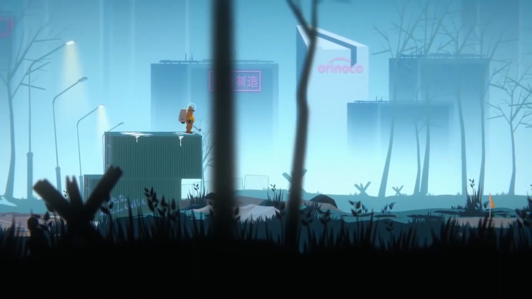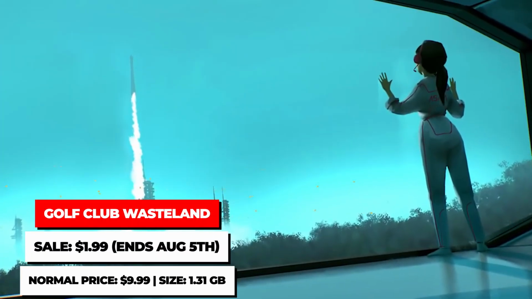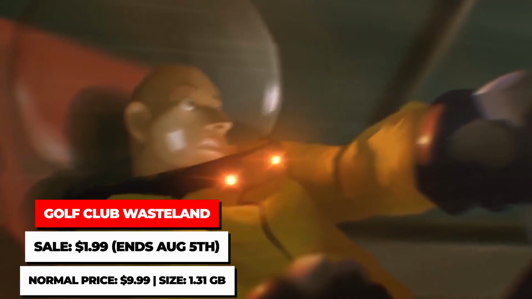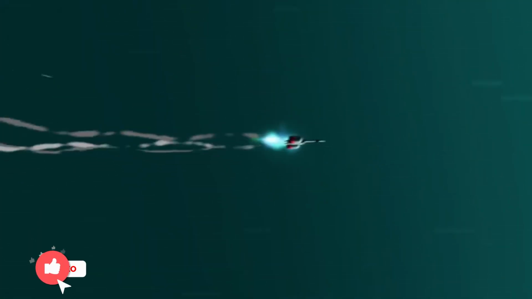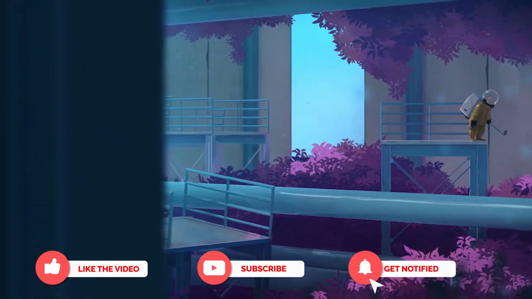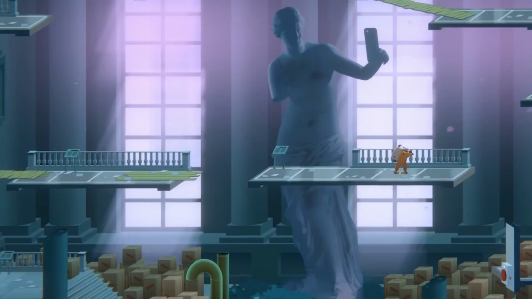I'm kicking off today's video with an awesome indie game called Golf Club Wasteland. In this game, you travel back to abandoned Earth for one thing and one thing only, to play some golf. I mean, what else would you do, right? Anyway, along the way, you piece together why people have fled the Earth, as well as the story behind the lone golfer. It's a neat indie game that's totally worth playing through for the story mode alone.